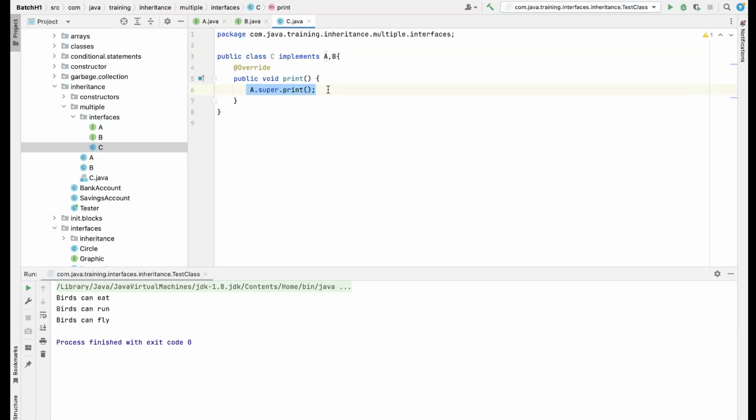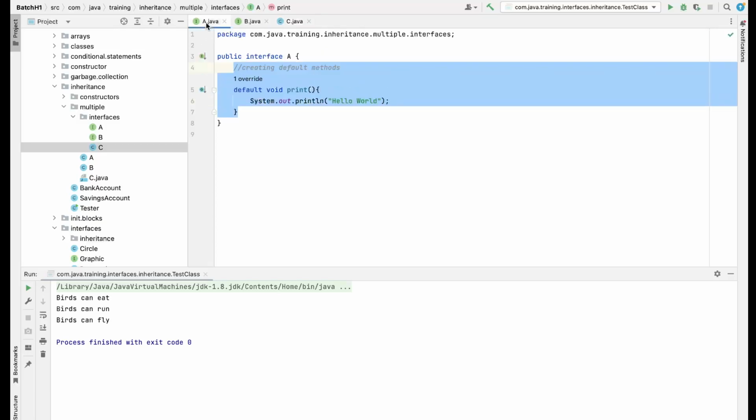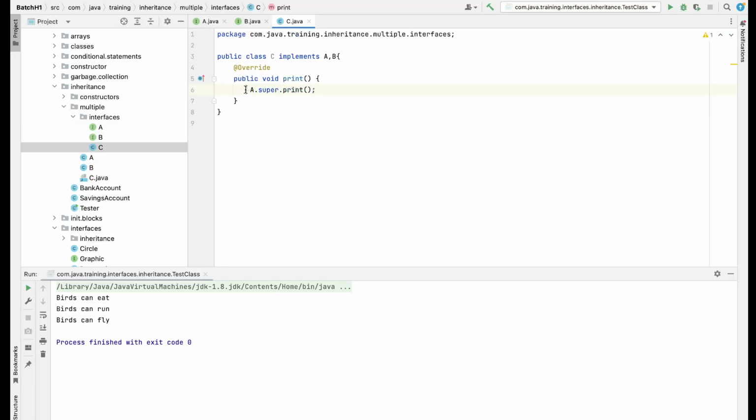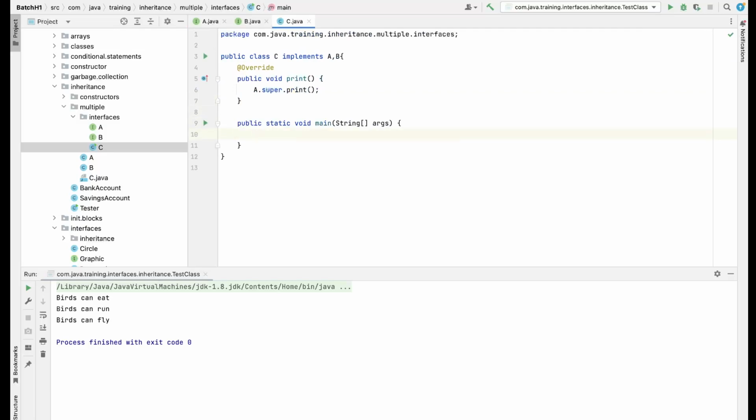You can call the method of this interface. See, you can do something like a.super.print. When you do a.super.print, it will go ahead and call this particular method. Let me create a main method, and create an object of this child C class.